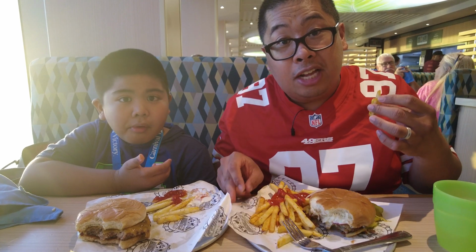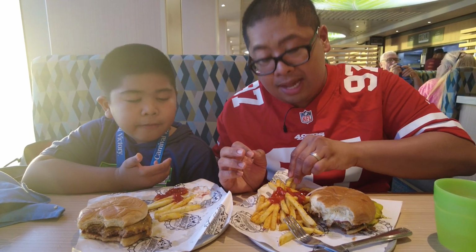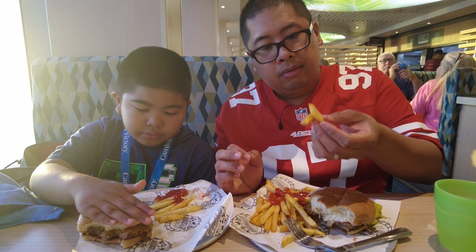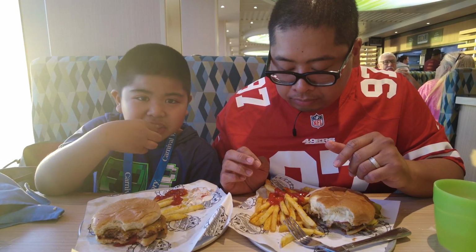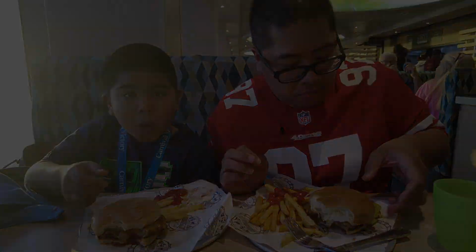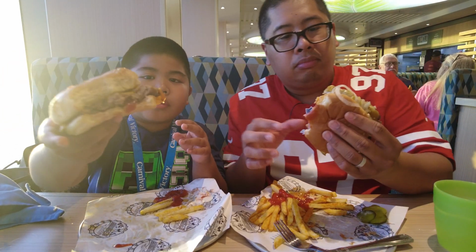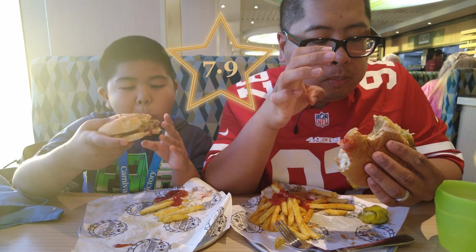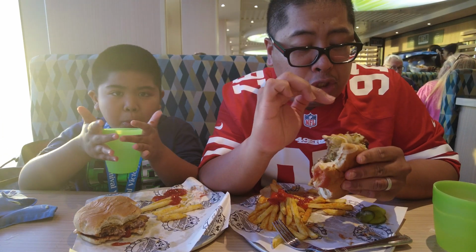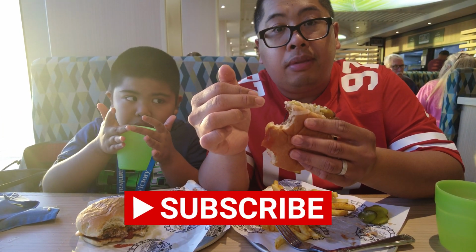They have different sauces over there, like chipotle mayo. I think they have a barbecue sauce, but I got a chipotle mayo. Slightly orange sauce. That one is pretty good. Here, I'll have it with the chipotle mayo. Despite all this juicy meat, the bun is still holding its form. Pretty good.